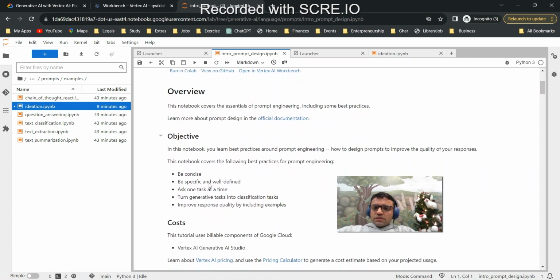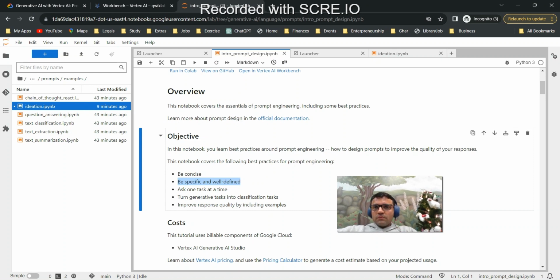The best practices, as I mentioned, are the same practices we usually follow for talking or regular communication. Here it says: be concise. What you want to convey, say in limited words, which will eliminate all kinds of confusion. Be specific and well defined. The structure of my statement should be understandable, and thus it can give the right outcome.